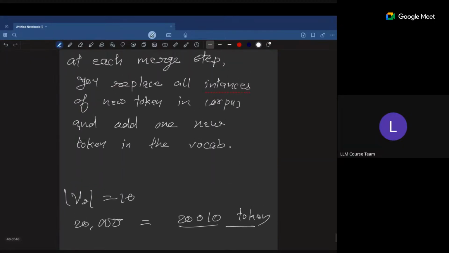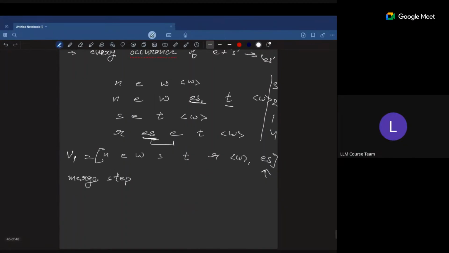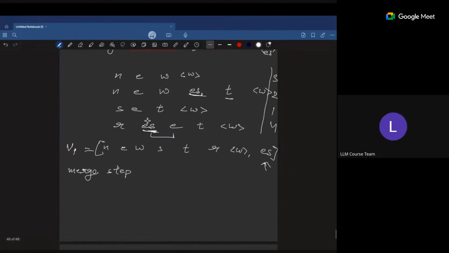Let's say in this case I'm being greedy, and I got the pair, say WE, as the most occurring pair, but in the end I don't get any subword using this pair which has some particular meaning, right? Or it may happen that EST may get lost at the end, because WE has already been created as a token, right? So it's being greedy at each step.